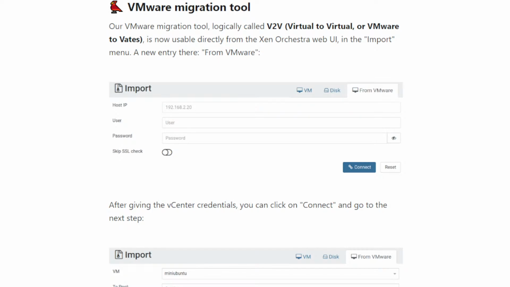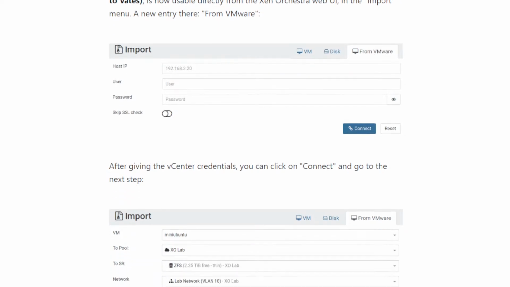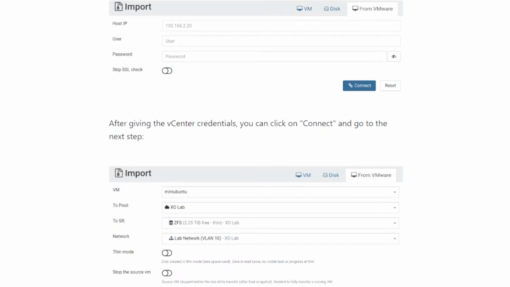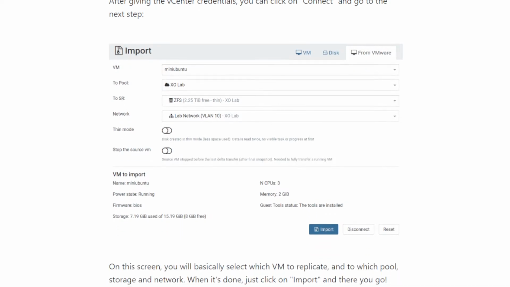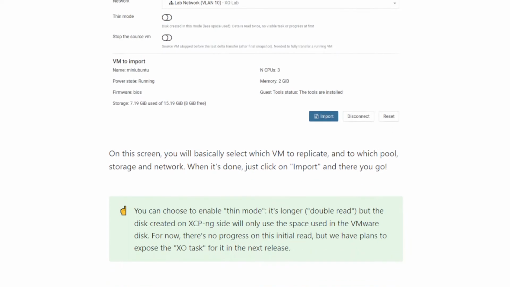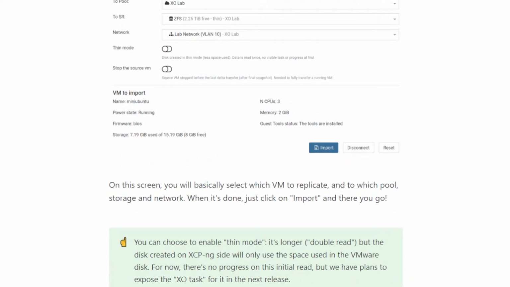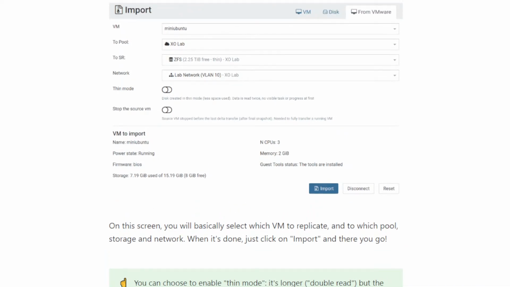Now we exposed all the features directly into the UI. So that's the first UI version, which is rather simple. You put the credential and IP of the VMware details. So you go to the menu import from VMware, and then when you connect, you will be able to decide where to move the VM of your choice to a destination. So you have a selector, you will be able to select the VM you want that will be on the VMware side, and you just click on import, and that will do the trick for you.